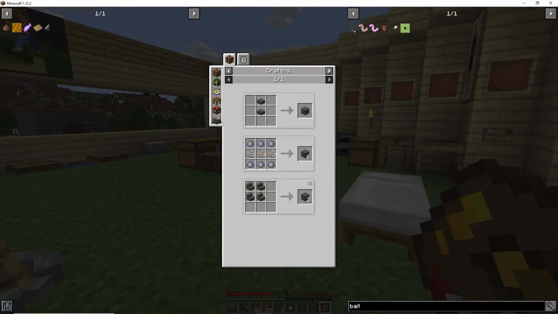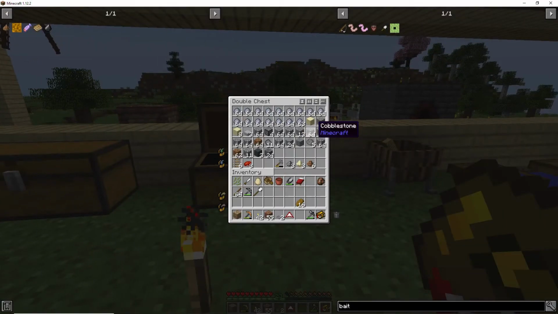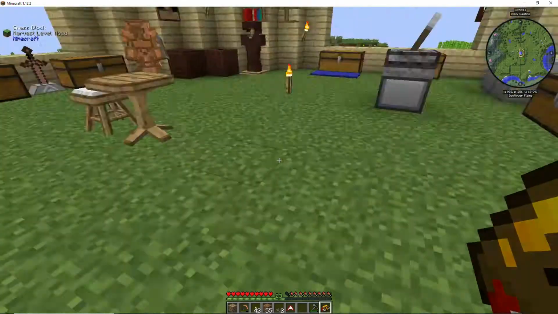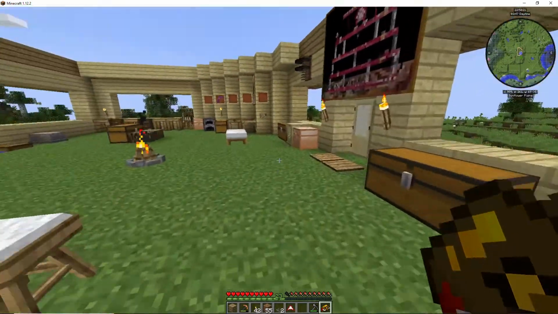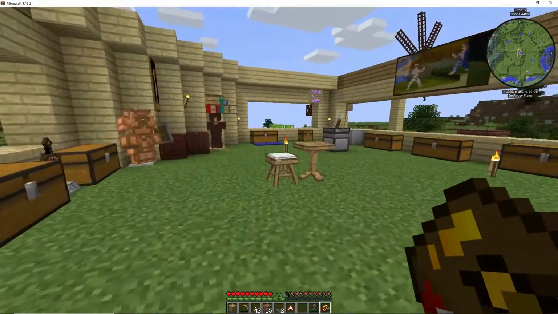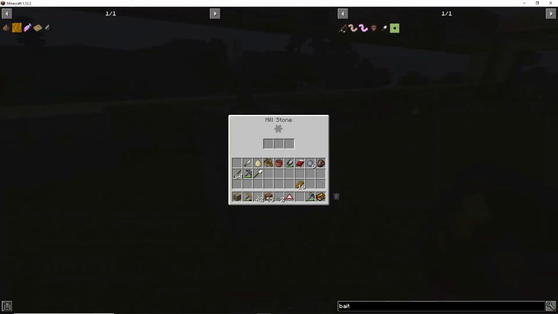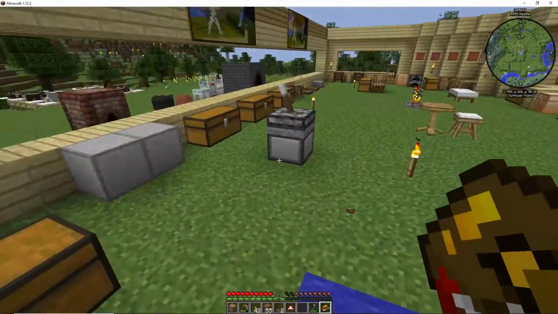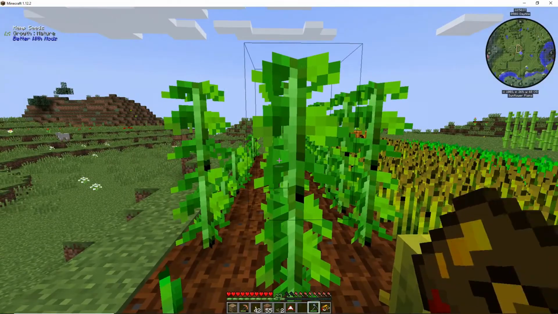So, let's see here. Oh, this is clay and hemp fibers. So, we need 3 hemp fibers and 6 clay. 2, 3, 4, 5, 6. And hemp fibers. Ooh, of course we don't have any in here. Why would we? Okay. Alright. Let's put that in there. And we'll grab some hemp out of here. Or is there some in here? Nope. I didn't put any in there. What the hell happened to all my hemp? I know I had some more. It must have disappeared when I logged out or something.